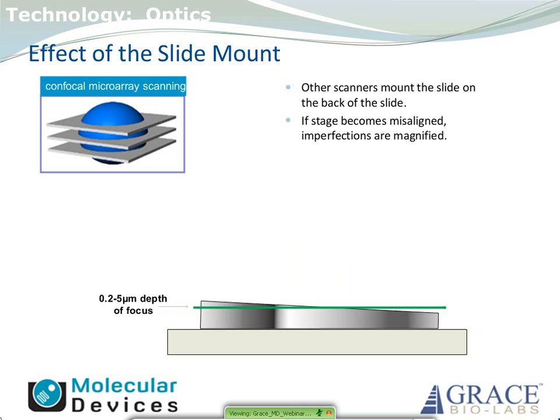So we are seeing a slide mounted on its back and on its non-printed side in a confocal system. Slides, even though they look extremely flat, if you have them on your table, they're not perfectly flat. They have slight surface unevenness, like warps and tilts and even mountain-like structures. So with a confocal system, you will run in focus and out of focus as you scan across the surface.